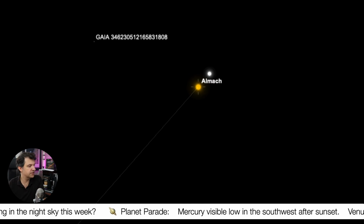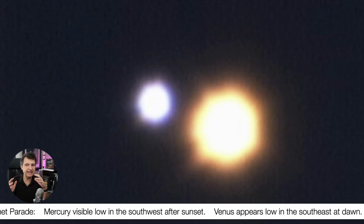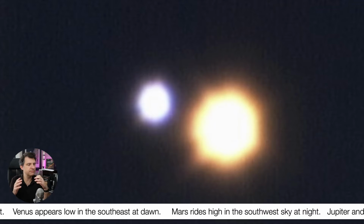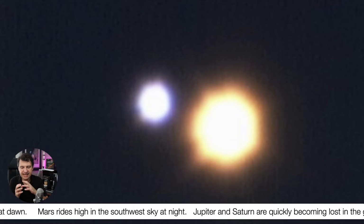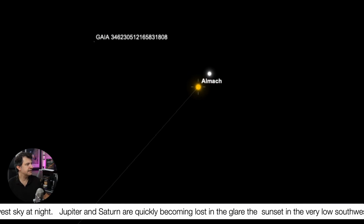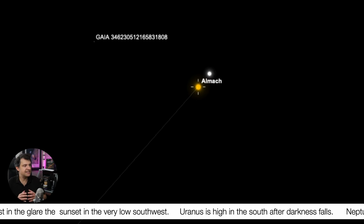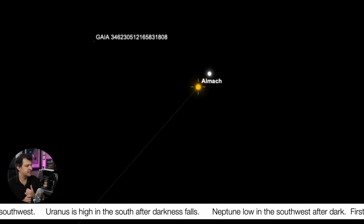And it's a beautiful double star. Here's a photograph showing the brighter of the two, which is Almach, and it has this beautiful golden yellow color. Then you can see the one on the left is its companion, the double star companion, and it has this bluish kind of green tint to it. It's a really neat star system, and it's also officially called Gamma Andromedae, and it's 390 light years away. It's one of the best double stars in the sky, and it's really a neat star system.